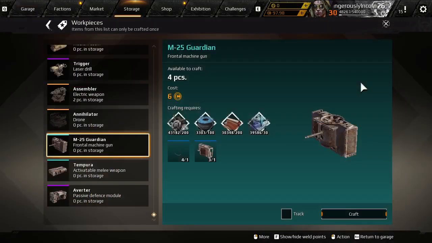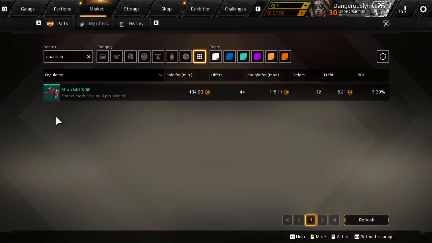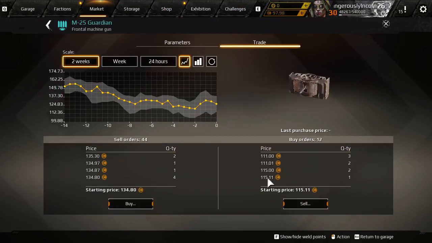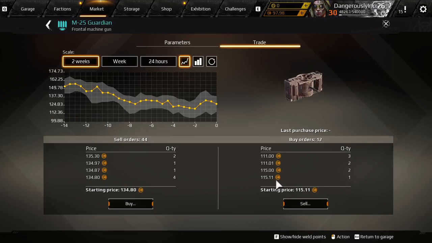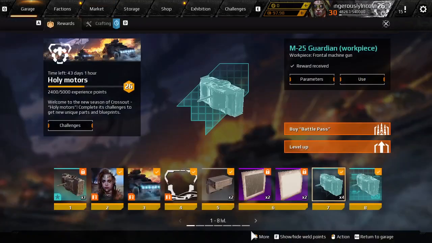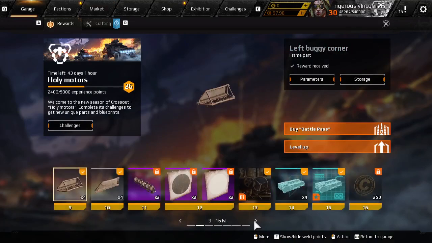Is it? No, I have to look on the market, don't I? There we are. Look at that. Trade. See, you can buy it for 115, and that, I think, is just about cheaper than it costs to craft, to buy the resources to craft it. So it's not that popular. Will it go up after? Yeah, not so much, I think.